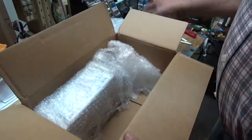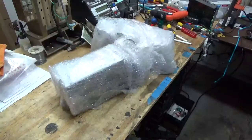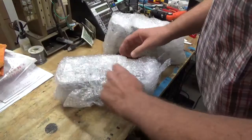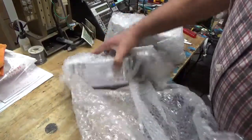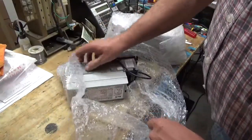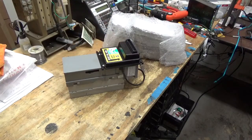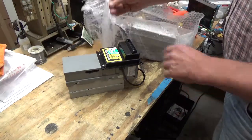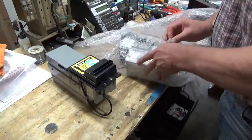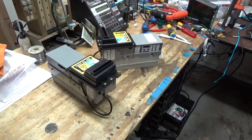We sent a validator out — good packing, by the way. We sent a validator out and then it either didn't work or it didn't fit. I don't have the notes in front of me and it's been a couple of weeks. Then we had another one sent out the next day, and it was the wrong one or a different one. We're going to back up a little here and see what happened — there was a connection that didn't fit.